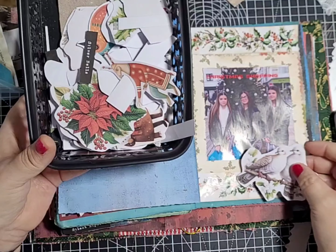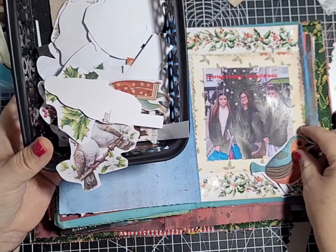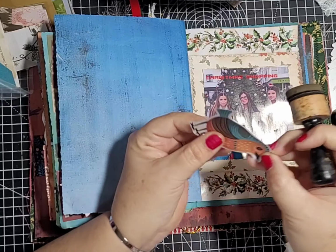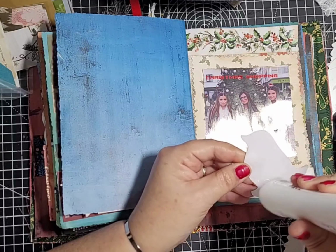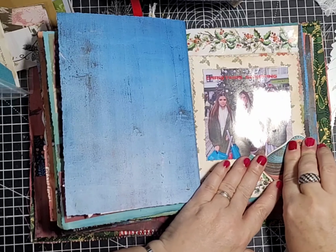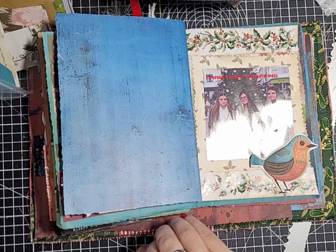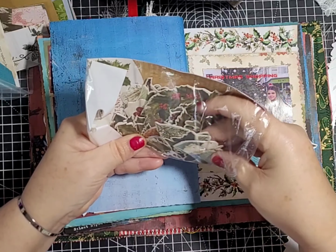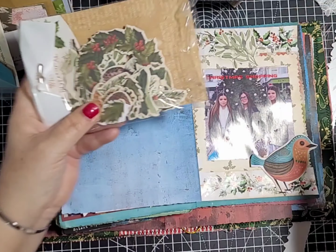What's that, little birds? No, they don't go. Yeah, that bird goes, doesn't it? Let's put that one on. Just put some ink around the edge. The bird there. What else have we got? I've got lots of die cuts in here. Let's see. I've got some flowers here. Let's have a look at these. Some mistletoe. Yeah, let's put that mistletoe on.